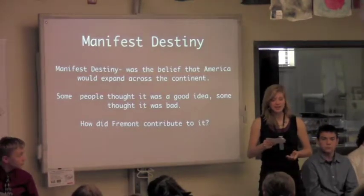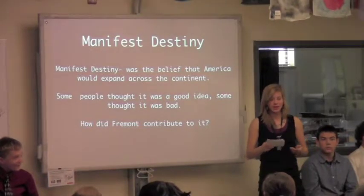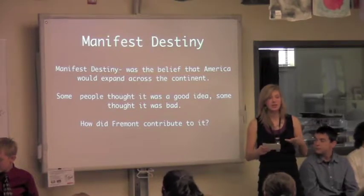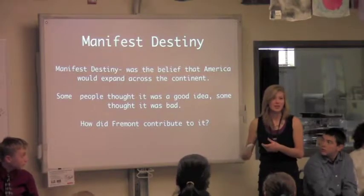Manifest Destiny was basically the belief that some Americans had that it was their destiny to establish land in the West. And that means also to claim the land.